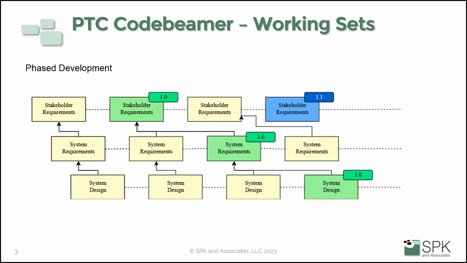There are several use cases where project variants are useful. For instance, say you wanted to do a phased development model. This is where you want to do some parallel development on the next phase of your product while the current phase is still going on. You often see this in V-model approaches.